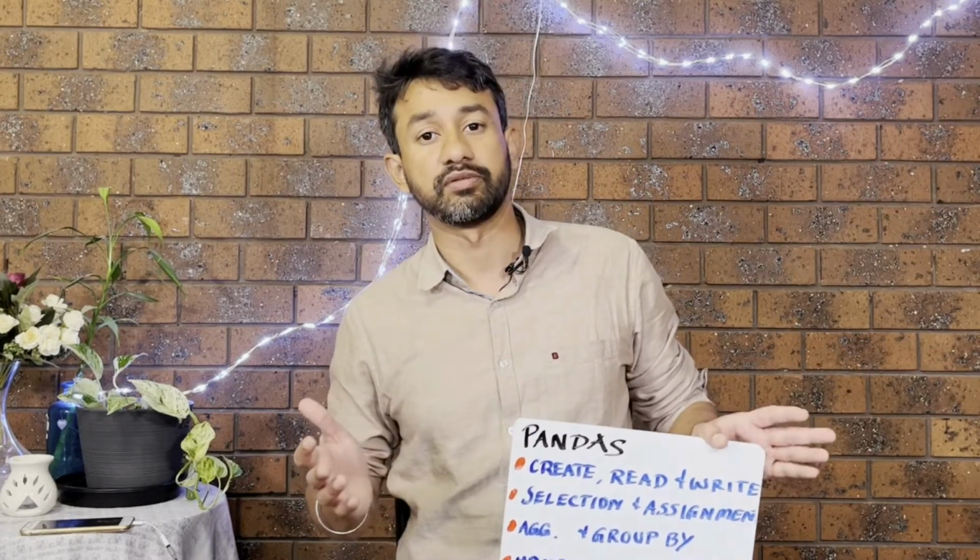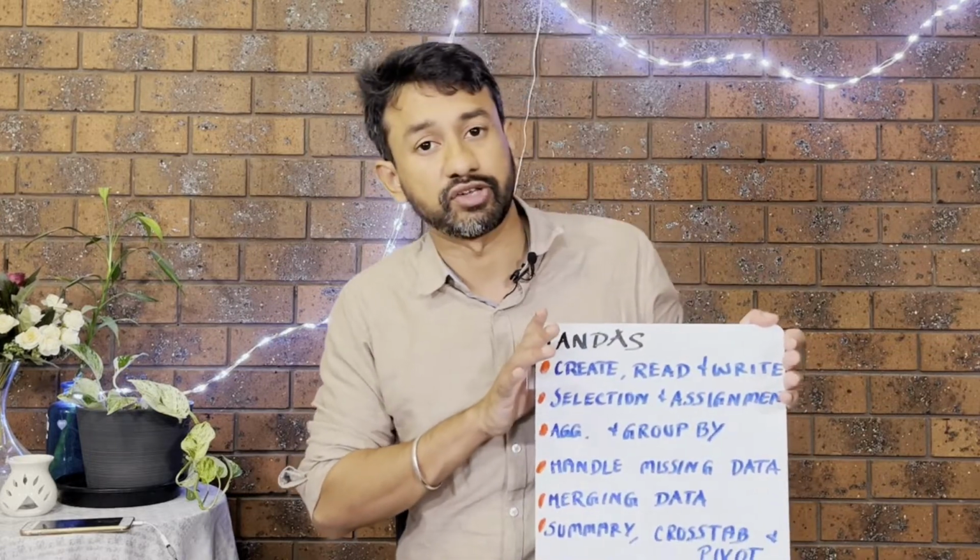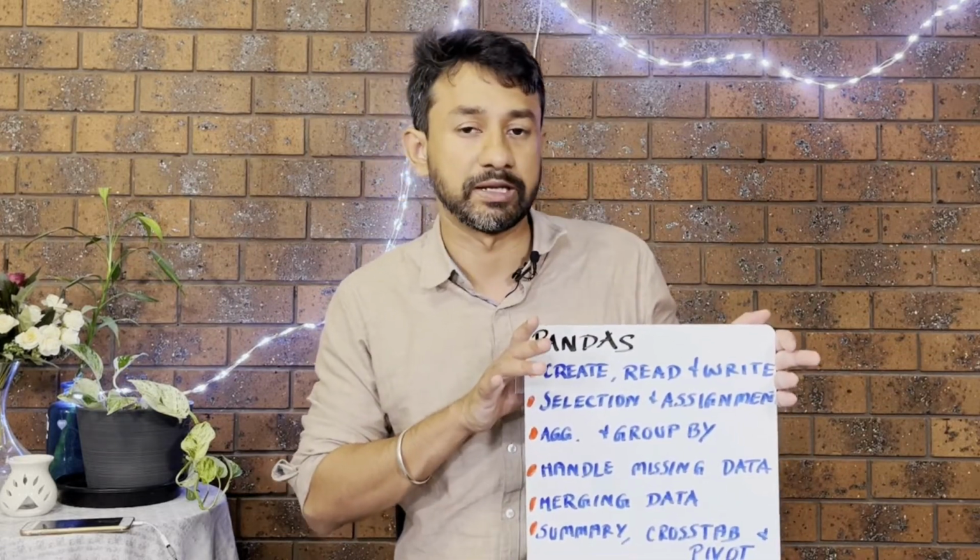You also need to know the use of a summary in the Pandas library, which helps to understand the data set that you are working on. What is cross tabulation? What is pivot? Those are quite useful in order to understand the relationship between two or three attributes in your data set. So to start with, these are all the various topics that you need to learn in Pandas.